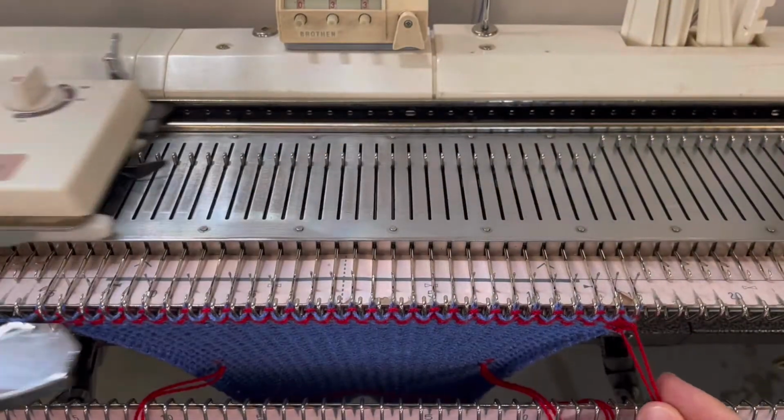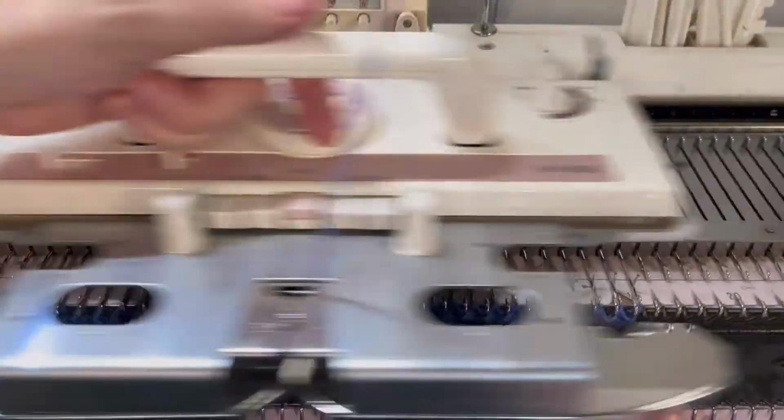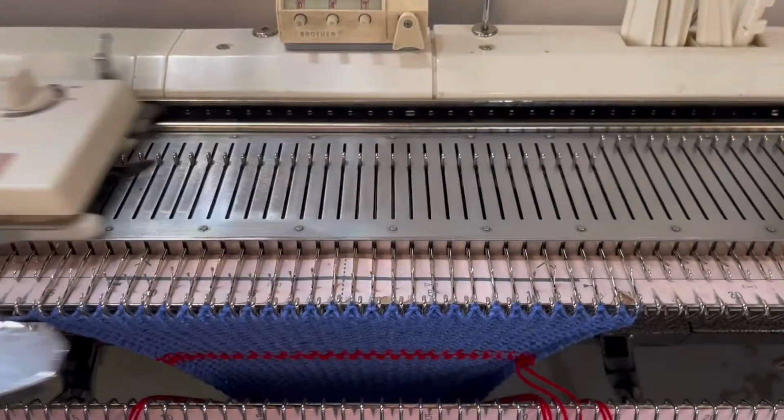The top margin consists of 20 rows, the same as the bottom margin, only this time there's no need to mark the tension through the formation of eyelets. Knit the 20 rows and then bind off using any method.